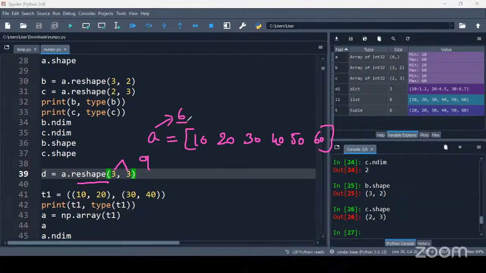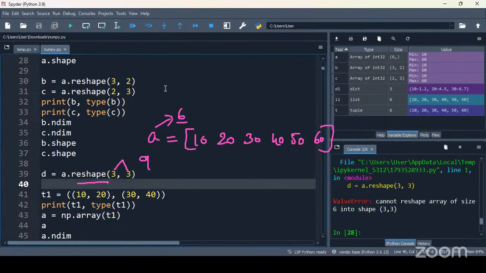But how many do we have? Only 6. That is where an exception will be raised. So when I execute line number 39, it will raise an exception. See, cannot reshape array of size 6 into shape 3, comma 3. That cannot be done. So that is where it returns a ValueError.